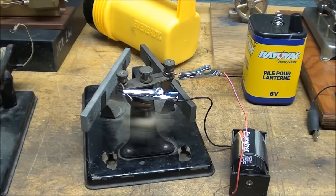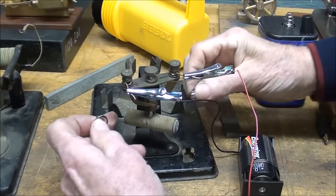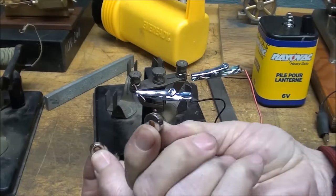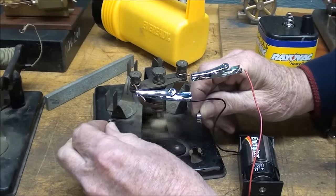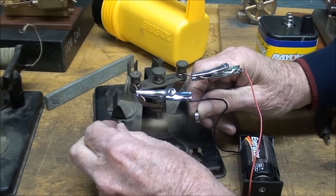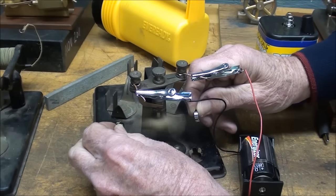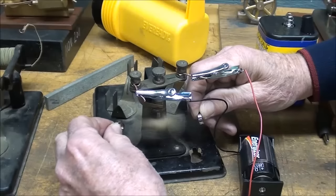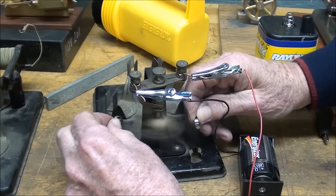Now let me show you something else. And now with the battery still attached, and these are just little neodymium magnets with a hole through them, although the hole is irrelevant. But see how nicely it runs, just getting these magnets near it. And that's how I'm going to build my dynamo, using neodymium magnets. But any kind of magnets would work. It's just that these are so prevalent and easy to get a hold of, and now cheap.